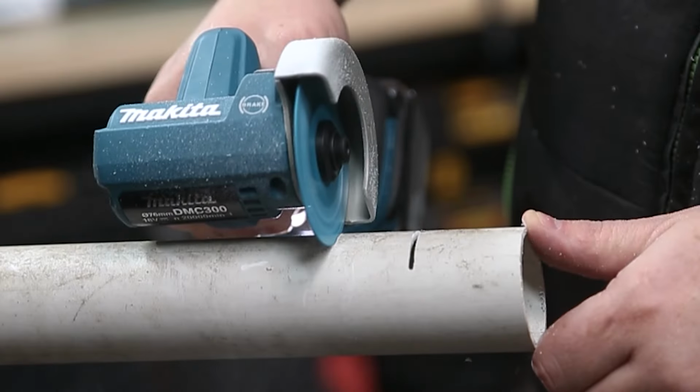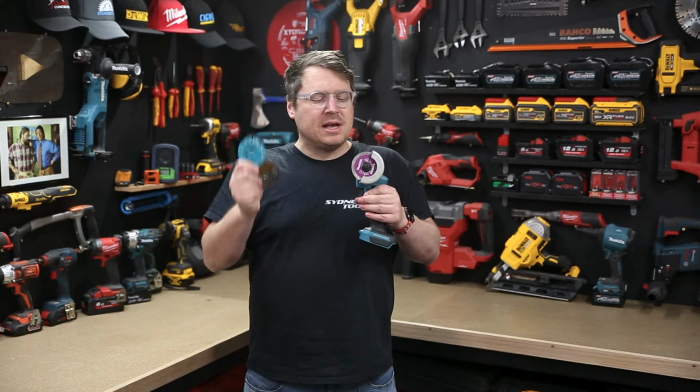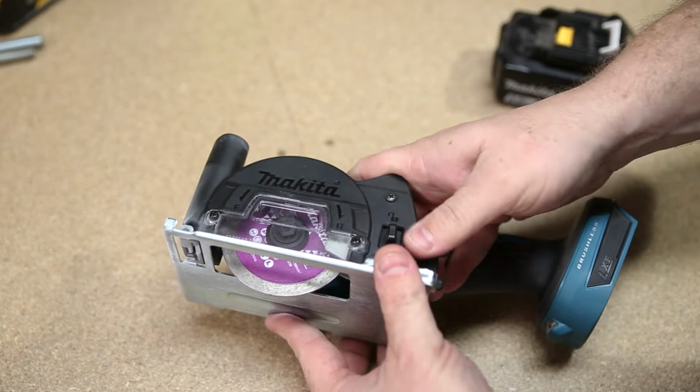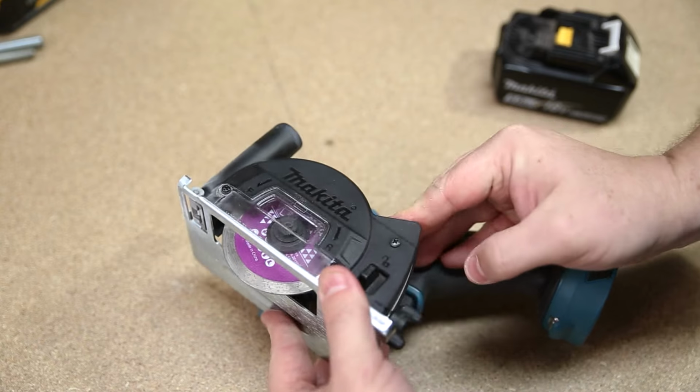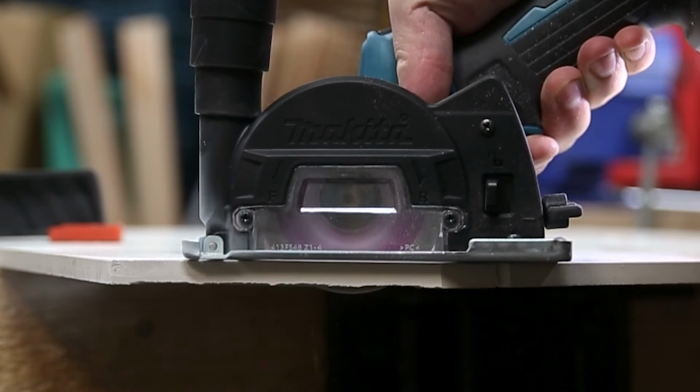A plastic and epoxy wheel that'll eat up PVC, a regular bonded wheel for all your metals. It also comes with a diamond wheel for cutting tile and other masonry. And thanks to that included dust shroud, which just slips straight over the top of the guard on the tool, you can pair it with an M or an H-class extractor and cut tile with almost zero dust.